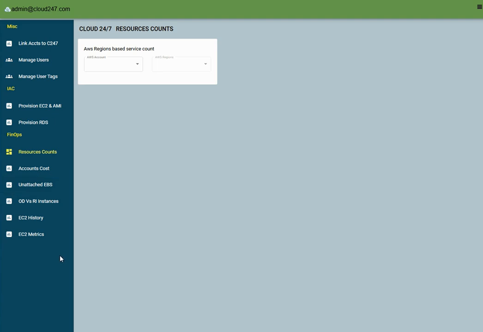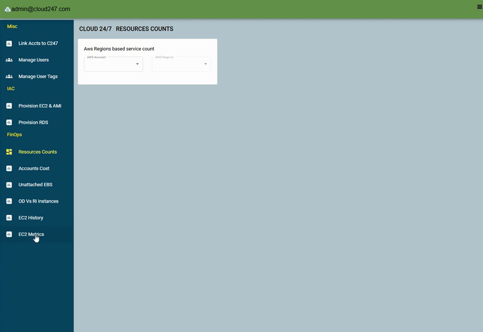This is a good one too, which I'll go over in a second: EC2 metrics. I integrated CloudWatch here, but the challenge with CloudWatch is that it only gives you, I believe, CPU metrics only. It does not give you memory and storage. But there is a workaround which I did. It's a CloudWatch add-on that I've integrated with this option in order to get metrics for storage and memory.